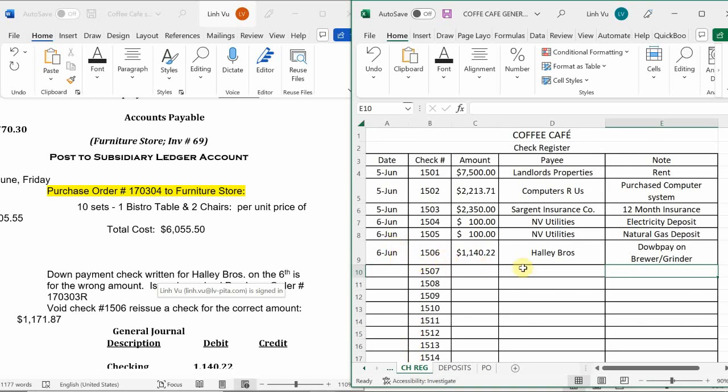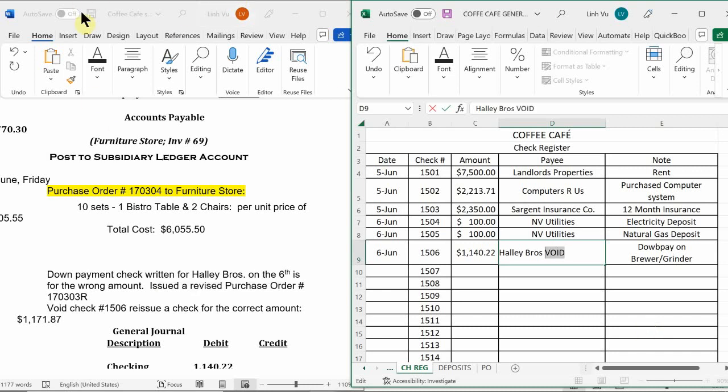Check number 1506. I'm going to put in here void. If you want it in red, you may do so, right? Just so then you are aware when you do your bank reconciliation, you know where that check went. It's been voided, right?